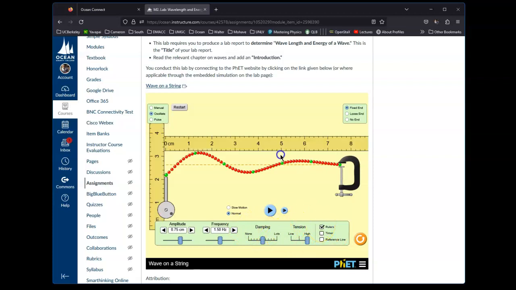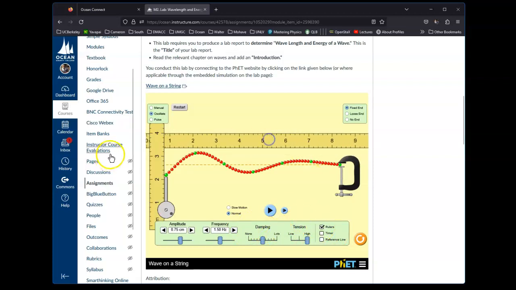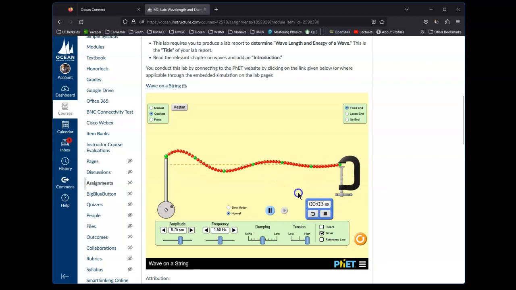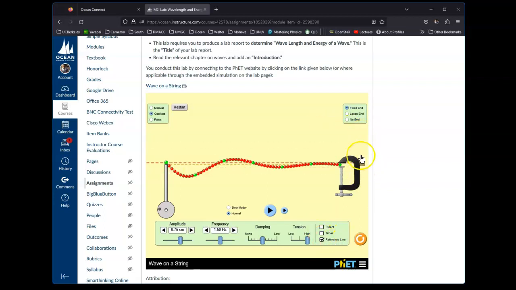Of course you have a ruler, so if you click on that you will get a horizontal ruler and a vertical ruler. There is also a timer right there, so if you click on the timer, the time will go. There we go. It will go only if the oscillation is running. You know what I mean? So anyway, you can reset it like that. And then also there is a reference line, just in case you need that reference line to measure from a reference point. So those are basically all the adjustments that you need.